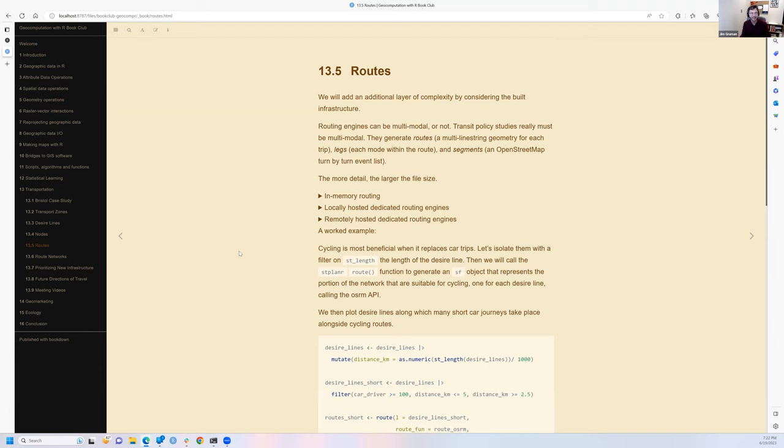Okay, so the next layer of complexity in transportation is adding the built infrastructure. So there are no doubt roads and rivers and all sorts of say transit constraints, and applying what we've just modeled to a real city really requires that we understand routes. So not just multi-line string geometry with the nodes we described before, but now with vehicles turning corners or going around segments. And OpenStreetMap has an interface to provide a turn-by-turn like event list to get from one place to another.